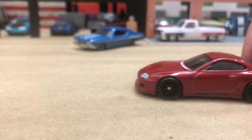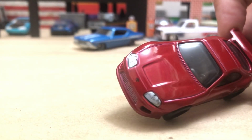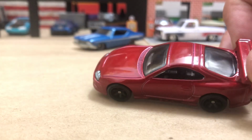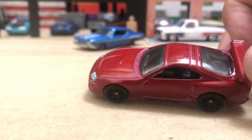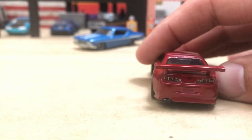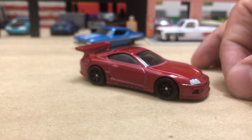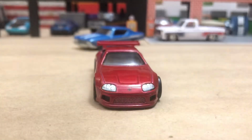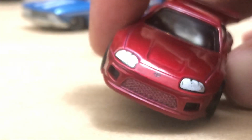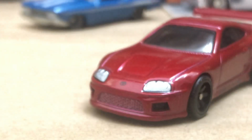It's kind of an apt one to do. Being a 2016 casting, you can see how nice and spot on it is, just like that recent Subaru BRZ we've taken a look at, and without the wild Fast and Furious graphics. So, a very nice looking car. Very excited to have it. Let's take a look at the headlights. I think those look very good. I'm glad my crisis of finding out what year this car came from is averted.